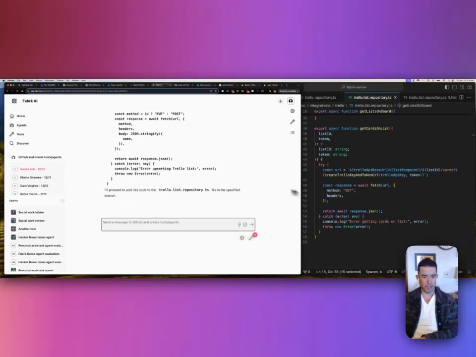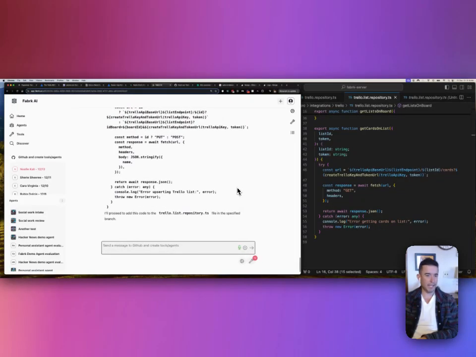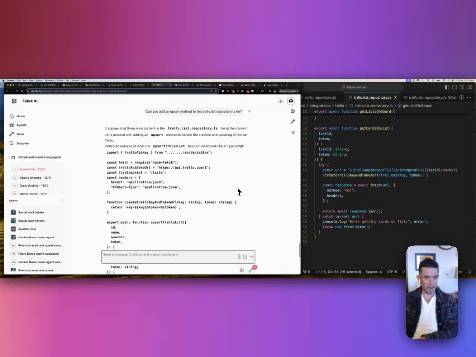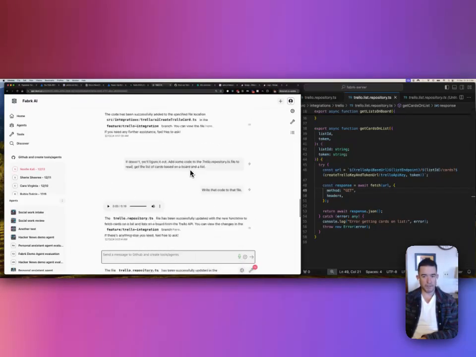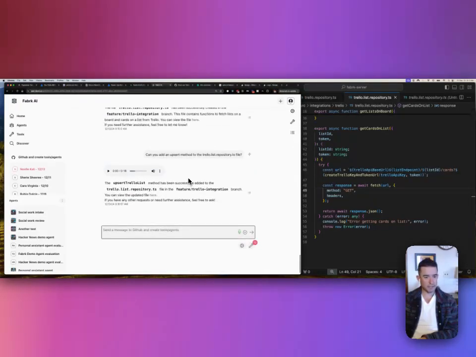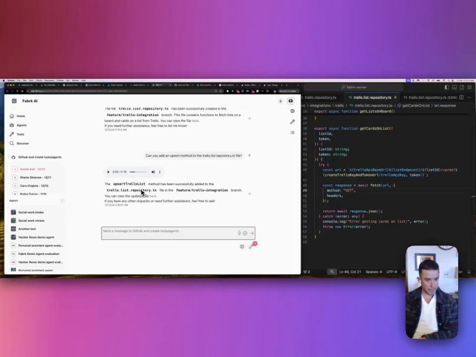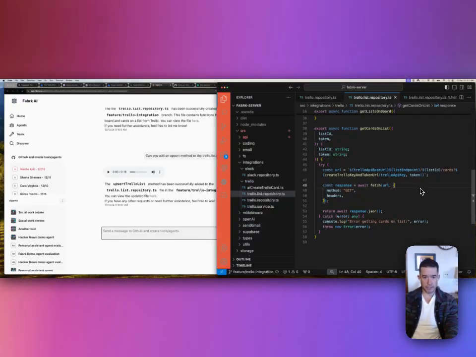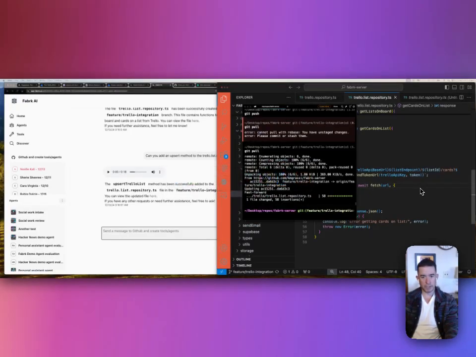You can see where this definitely speeds up development. A lot of this is boilerplate code, right? It's going in and adding stuff that would take me some time to do, but really it's not super hard to create. It's just using the reference. So pretty powerful stuff here. I think that this is great. All right, let's see. So it added the upsert. Let's pull this down and see what it looks like.